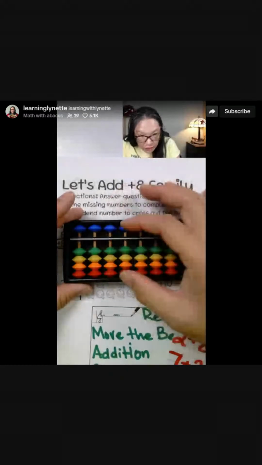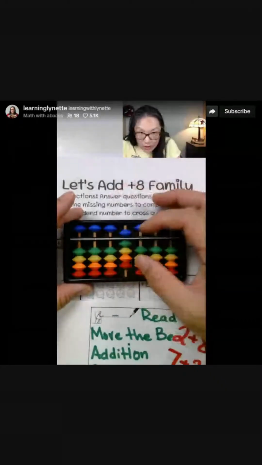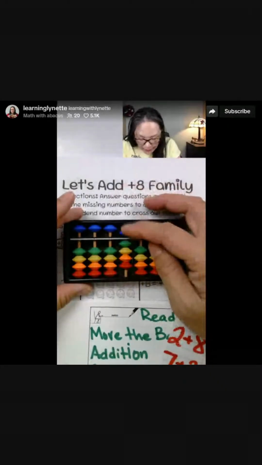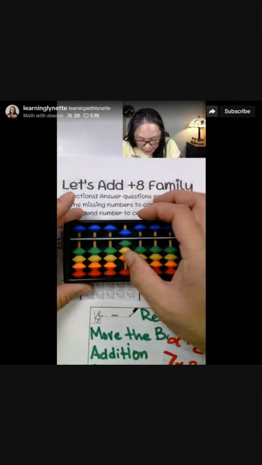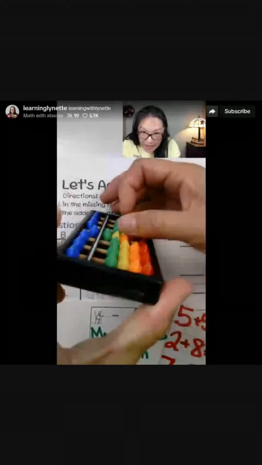When you're moving the abacus, you want to move with intention. If I have the 5 and I want to add the 3, all I got to do is just move the 3 just like that. Again, I'm at the edge of the bead when I move the 3. That's it. Cool. And we're going to continue on with adding the 10.